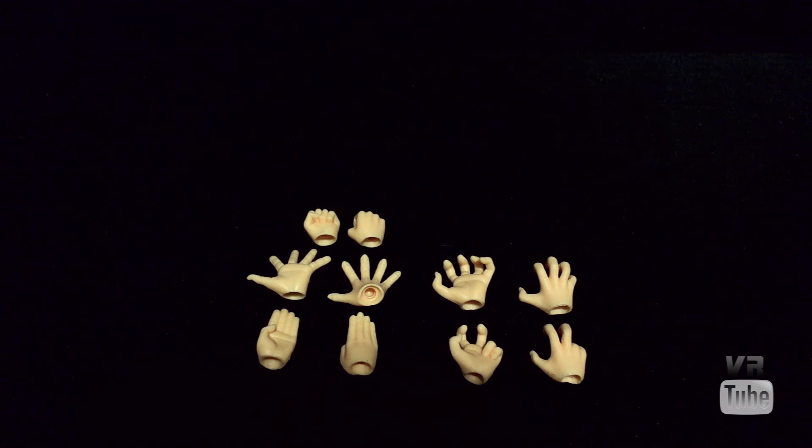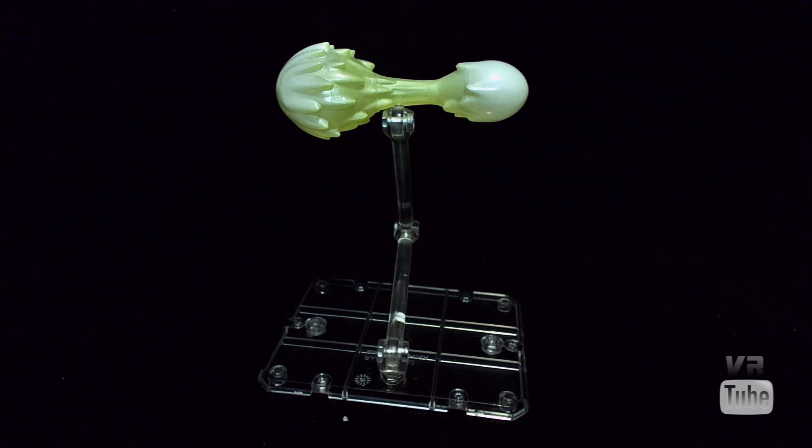You can swap those out and use them for whatever posing needs you may have. Gohan also comes with his energy effect — it's been a while since we got one of those. It's a small yellow standard energy blast; you could use it for pretty much anything. It actually works probably better with characters that aren't Gohan — makes a nice little final flash or something. If you had two of them, you could use them for the hell flash for Android 16. You can use it however you want, and it is attachable to a Tamashi stand, which Gohan does come with — a standard three-jointed clear base stand. It doesn't have a clip though, so you can't actually attach Gohan to it, which is unfortunate.